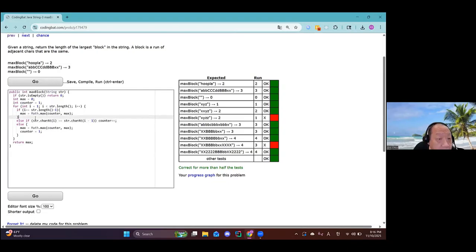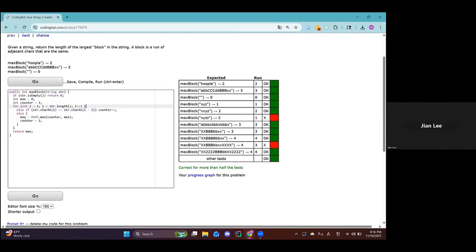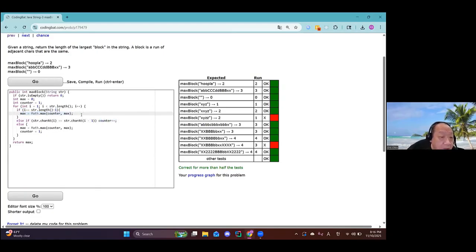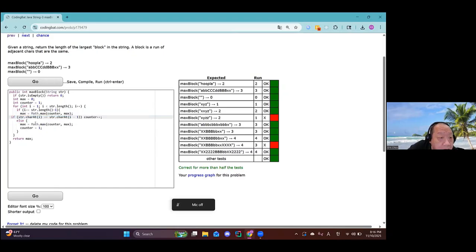Wait, I'll just try to move this to the end. I think it's because after this it doesn't apply to the counter. Yeah. So okay, you can do this. You can delete this one. You actually can move this part to the end, after the first if.